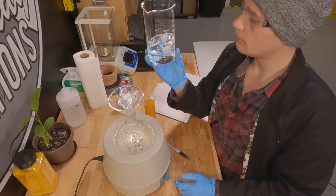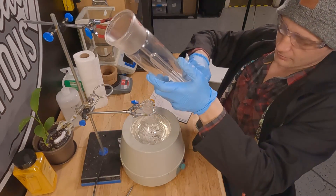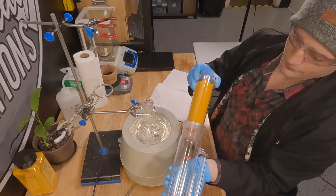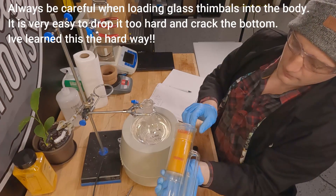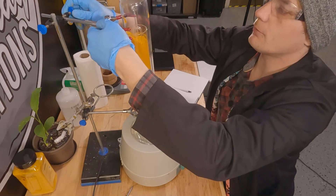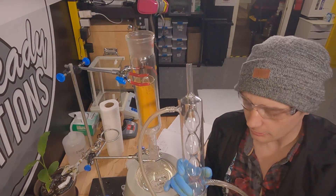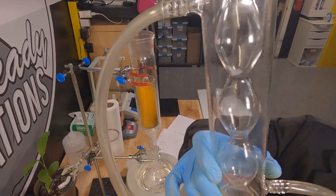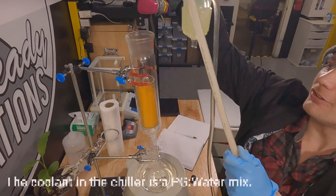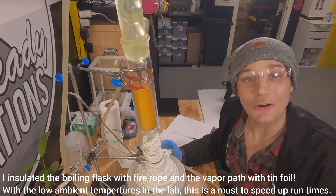I'm going to take our 300 grams of ethanol and pour it in. Then I'm going to take our Soxhlet body and grease it real quick — just a little dab will do ya. Before we set the rest of the apparatus up, I'm going to put our thimble in — trying not to make a big mess or break the body. Greased up and ready to go. I'm going to adjust the boss head and clamp so the system is secured. We got our condenser hooked up to a chiller. I'm going to turn the chiller on, and I'm going to insulate the system real quick. I'm super excited to see what our extract is going to look like.